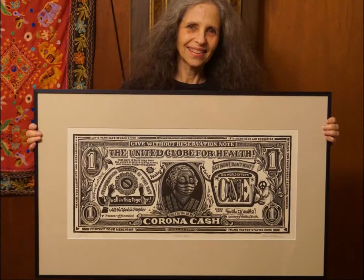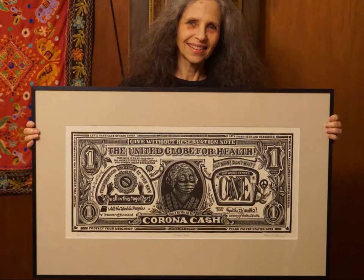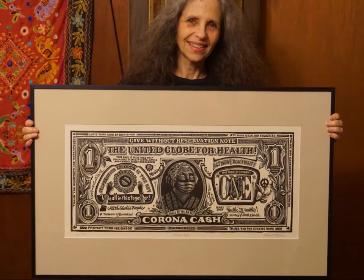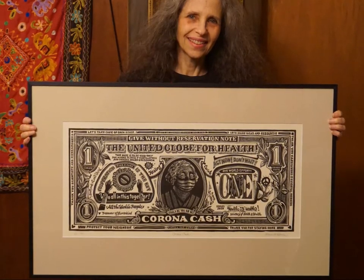Who knows? Maybe it'll inspire you to be a printmaker. Something that has been helping me tremendously through this time. And it afforded me the opportunity to bring this print into the world. And for this, I am grateful.